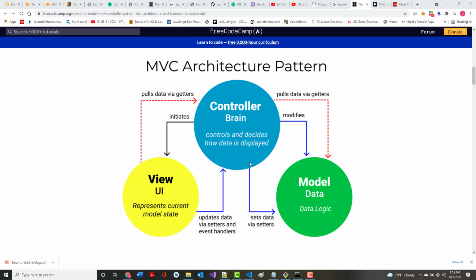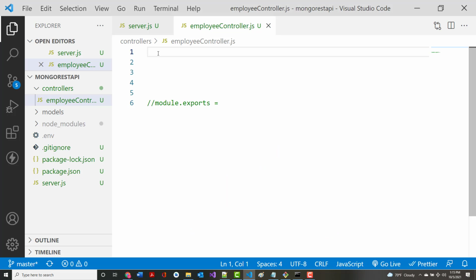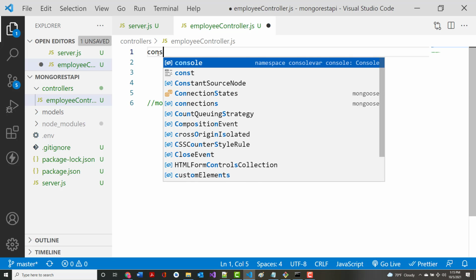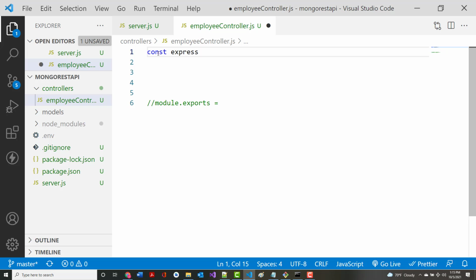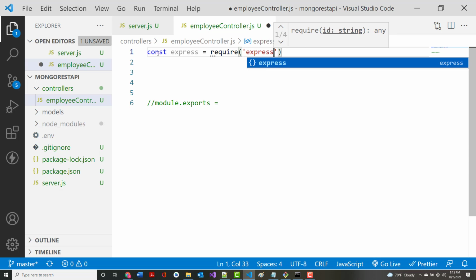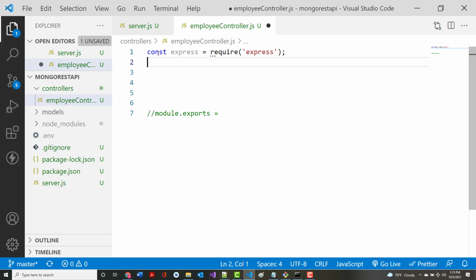So, all right, what we want to do then is come in here into our employee controller file. Now, literally 100 times out of 100 times when you are writing a controller, the first two lines are going to be this. You'll do your const express equals require express. Now, don't type what I'm about to put in. We've been saying const app equals express. That's not the way that you do it when you're inside of a controller.